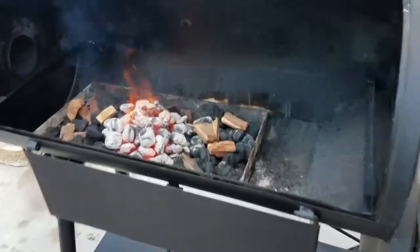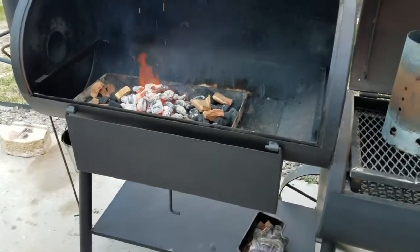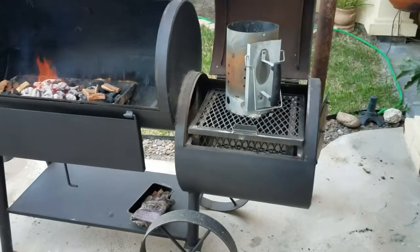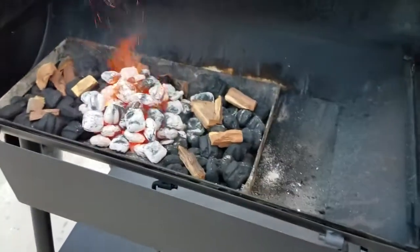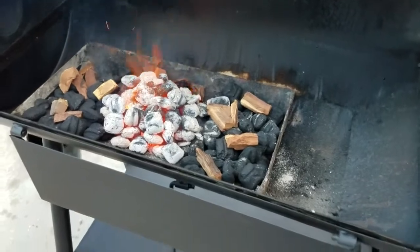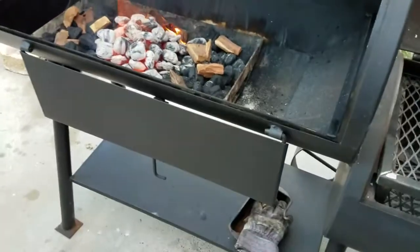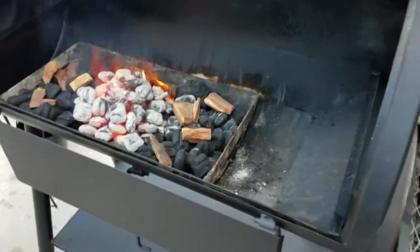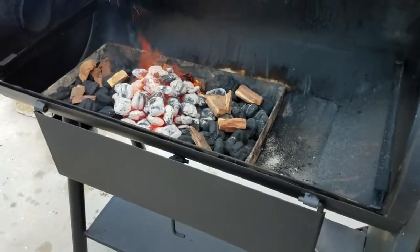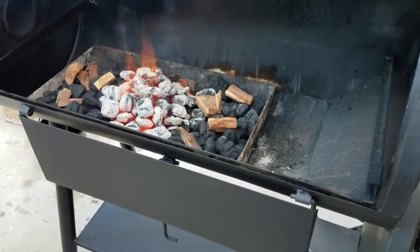So we're going to be cooking on the Peckles Old Country smoker. It's a smoker, but you can use it as a grill. What I do when I'm going to direct grill is I use this plate — it's a quarter-inch plate that I fabricated a few years ago and I've used it from grill to grill. It protects the grills and smokers from the bottom, and it works very, very good.